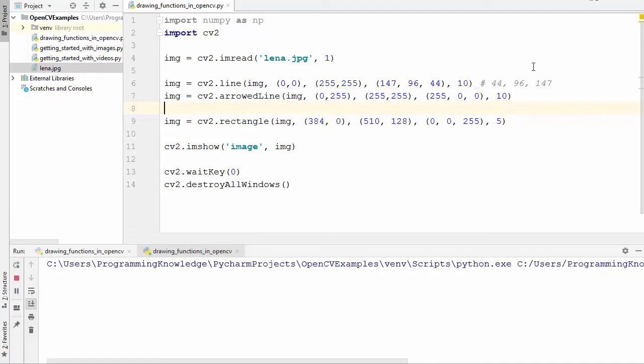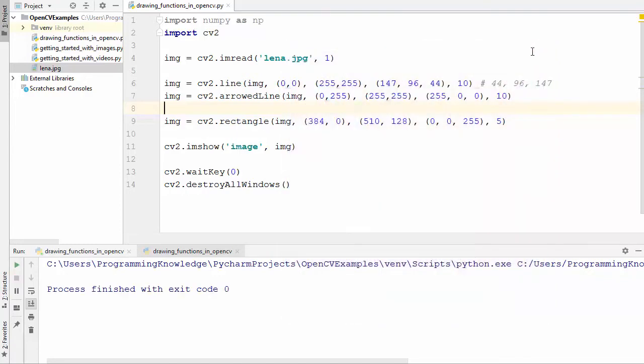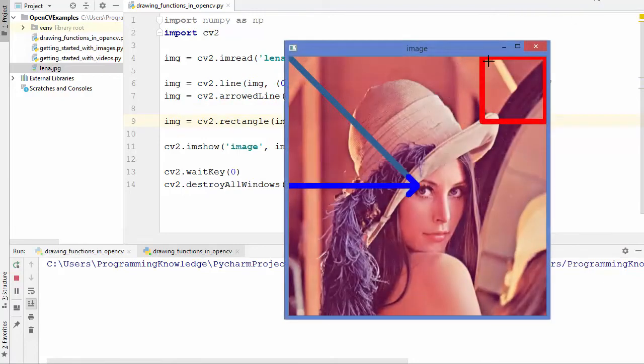Now let's run the code, and you can see the rectangle is drawn with the red color of thickness 5. You can change the thickness of this rectangle by changing the value of the thickness, and then you can run the code, and now the thickness of this rectangle line is increased.